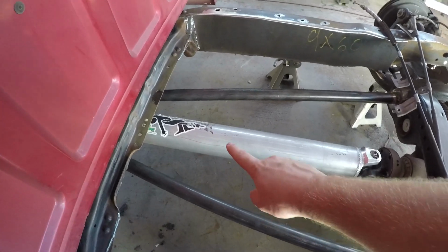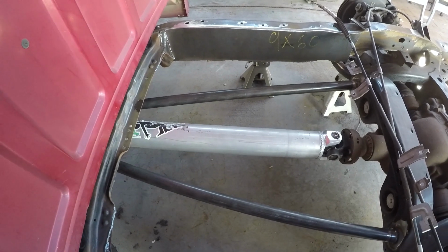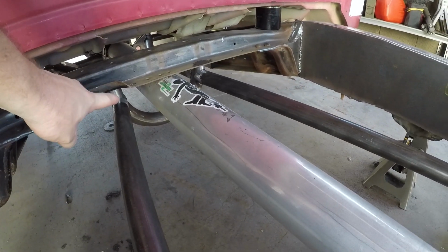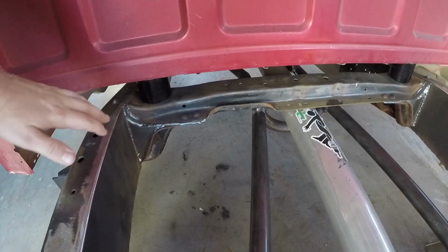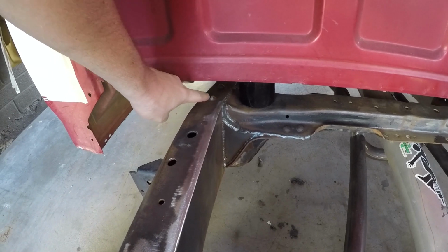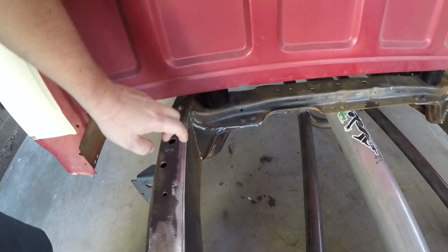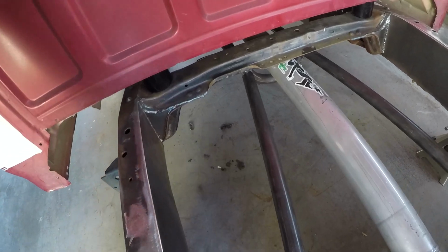I had the drive shaft shop make me a custom drive shaft, so as you can see, it fits beautifully. We've got the frame braces, and that actually intersects, let's see, yeah, you can see it on camera, to my drive shaft loop I made out of tubing there. I boxed in and then welded, because this comes from the factory with rivets right here. I went ahead and welded this cross member. I want it to have more strength, so then I boxed it in. And then as you can see, as I'm boxing in the frame, it's all smooth. Kind of proud of myself for that.